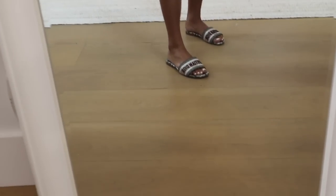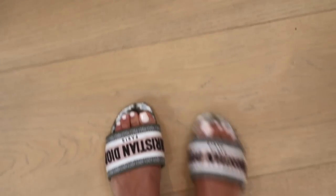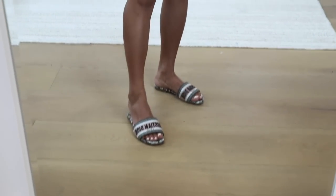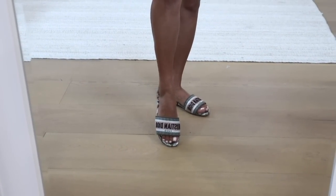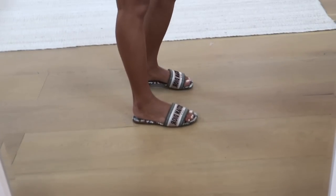These Dior D-Way slides are actually the most expensive of the bunch at $730 — probably due to the detailed design at the top. So if you're looking for a third designer slide to invest in, this would be it. I haven't tried many others, though there are cute ones from Fendi and others. On my foot with the dress, they fit a little wider at the strap, but they still look slim, flattering, and feminine — definitely cute and pretty.